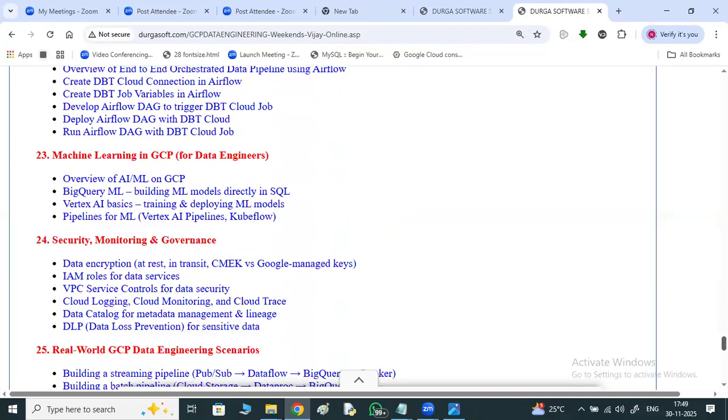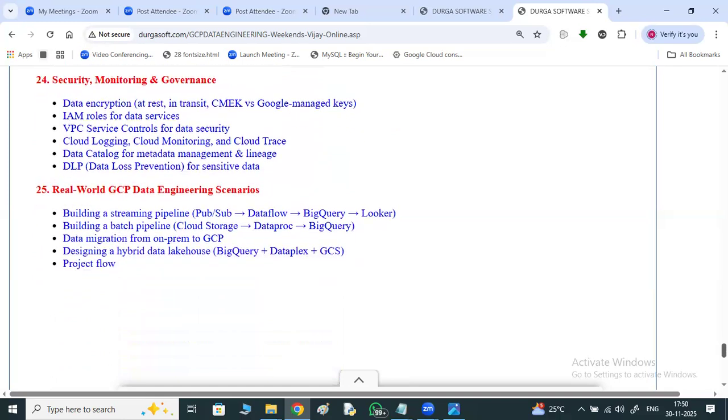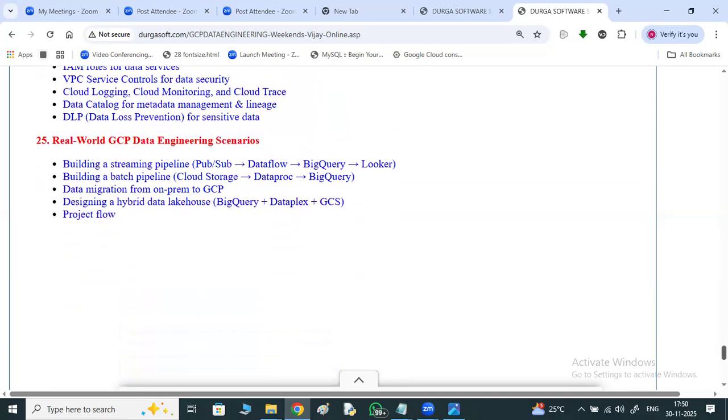Machine learning in GCP, security, monitoring and governance, real-world data engineering scenarios.